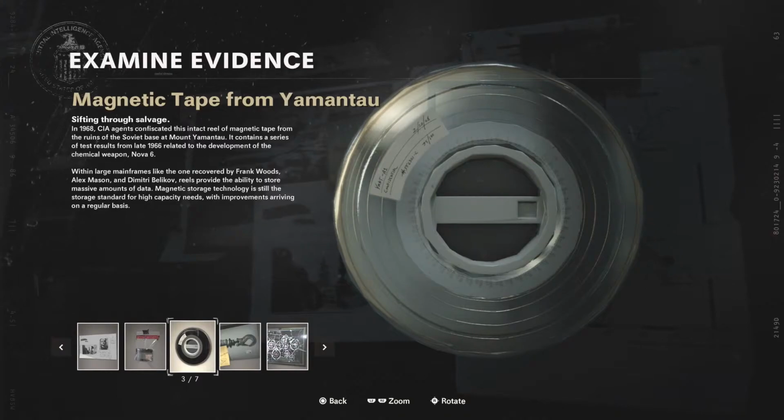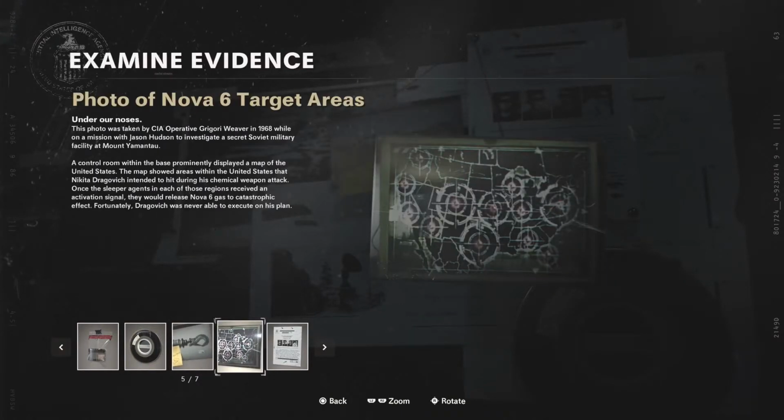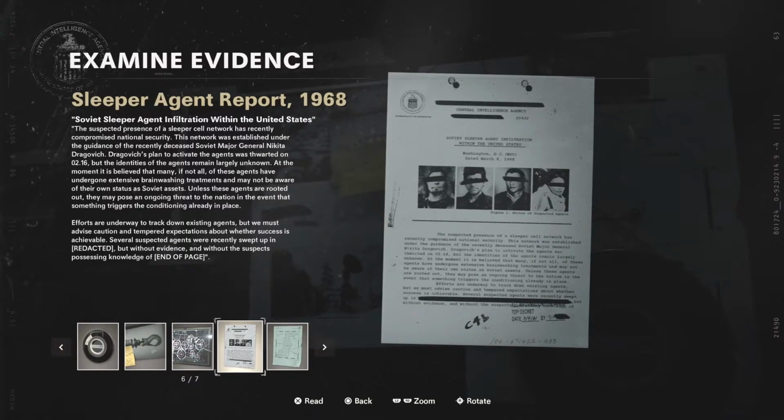Within large mainframes like the one recovered by Frank Woods, Alex Mason, and Dmitry Belikov, reels provide the ability to store massive amounts of data. That's amazing. Sleeper agent report.